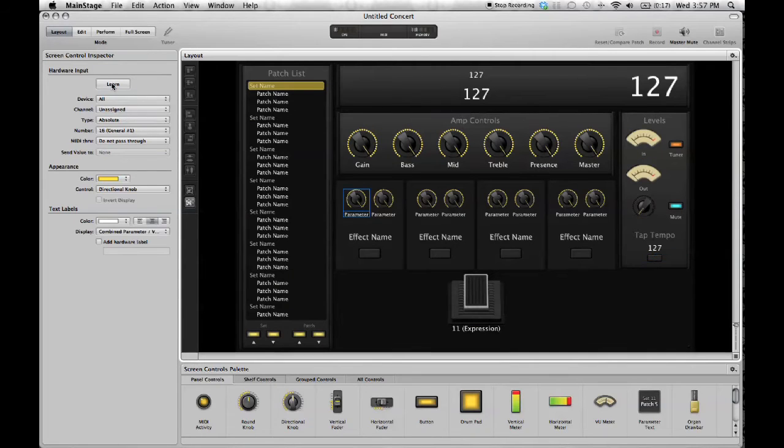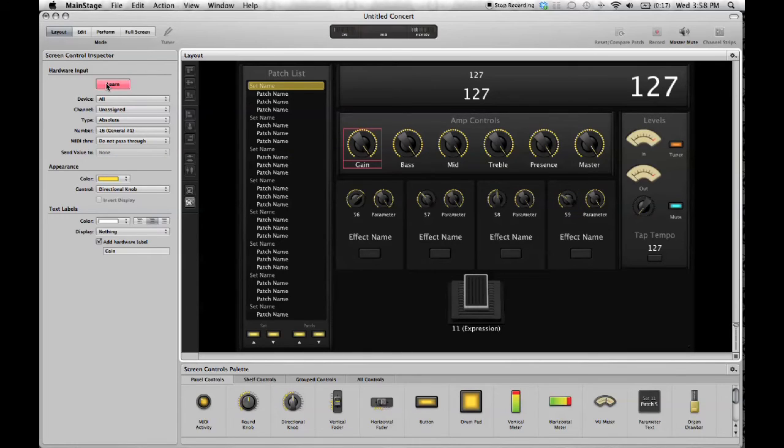So I'm going to choose the parameter to the left on the first effect, and that's going to be key 6, and I'm going to learn that. I don't need to change the type. And then the parameter for key 7 will be the parameter on the second effect, and then the third one will be key 8, and the fourth one will be key 9. So all the parameter ones will be above their toggles on the SoftStep.